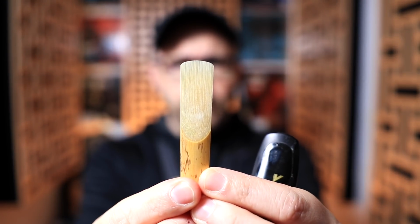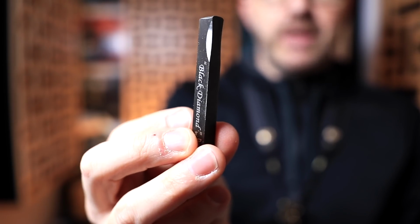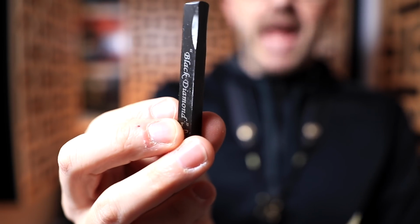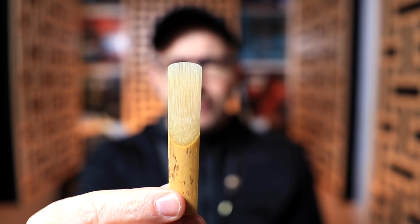First, make sure your reed is in good condition. No chips or splits. I also recommend using a Reed Geek tool to flatten the table of your reed. I do it every time before playing. Okay, a few passes with that. You've got to wet it. You got to wet the back part of the reed. A dry reed is going to squeak.